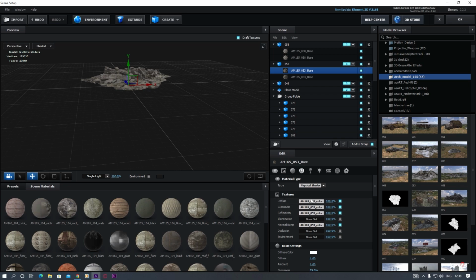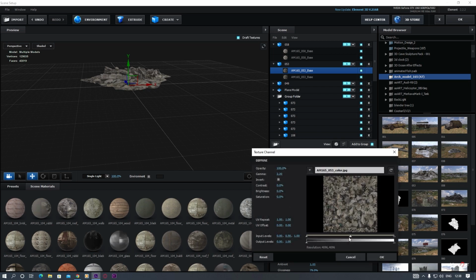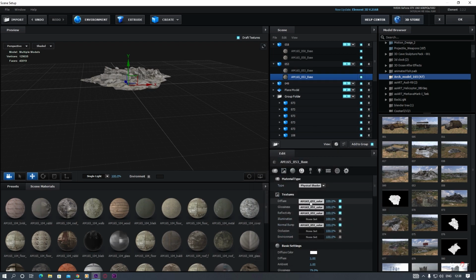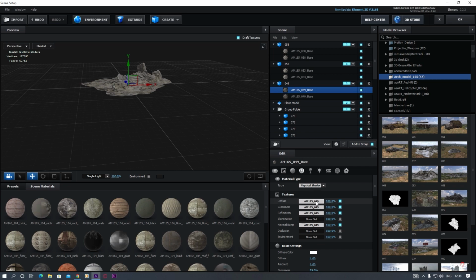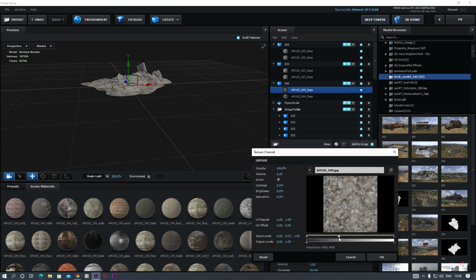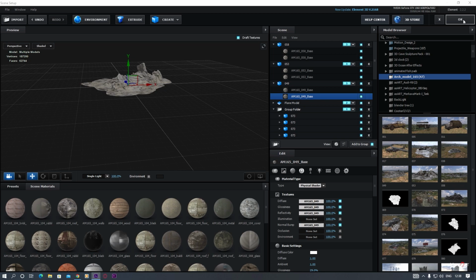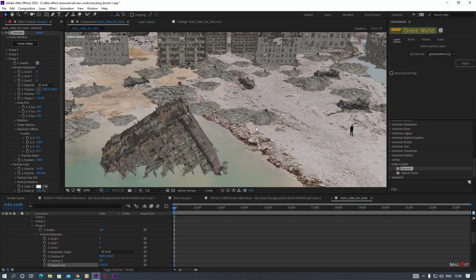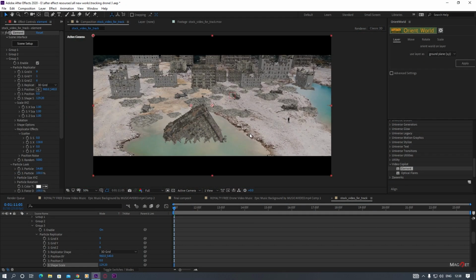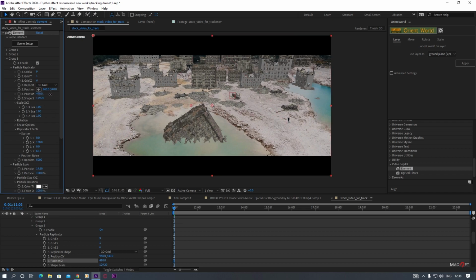So select this, go to the diffuse and increase the brightness, same, and also do the same for this last one as well. So hit OK, and it is a little more manageable now. And then we also place it here.